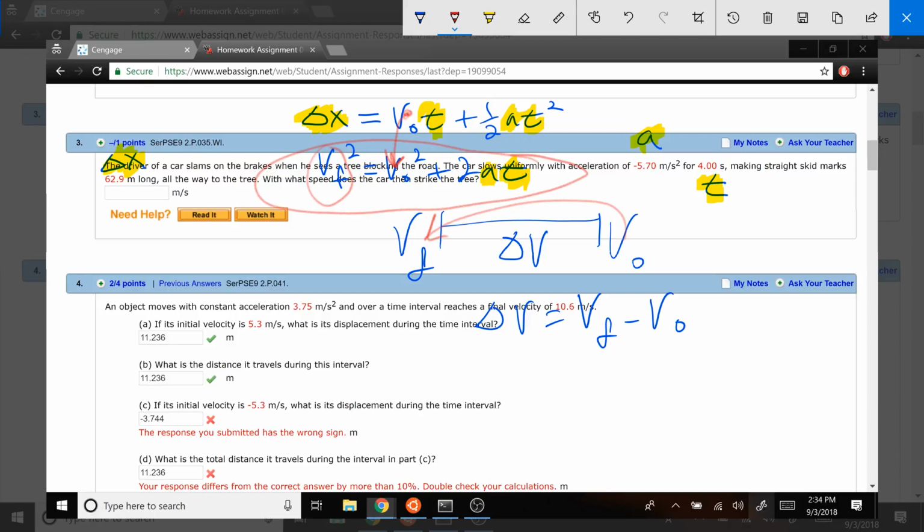Show me what you mean by that. Well, I don't know how badly I want to go through it, but okay, never mind, because it would be a little bit of a derivation. But what I mean to say is that there are really just two kinematic equations: the velocity equation, delta V equals A T, and the delta x one. That's really all there is. The third one is a combination of those first two.